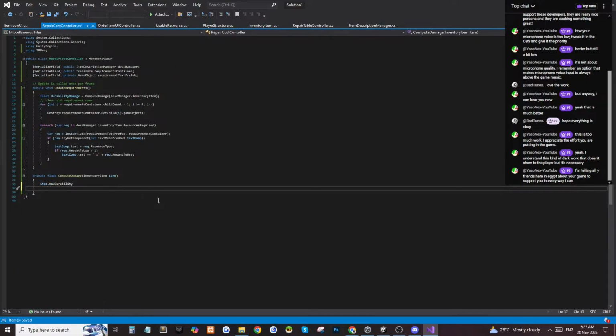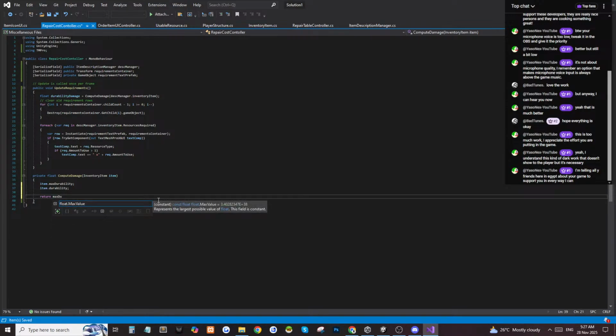Then we have item durability. So these are our values. So basically the formula to return is max durability minus durability, that's the damage, right? Is that right?